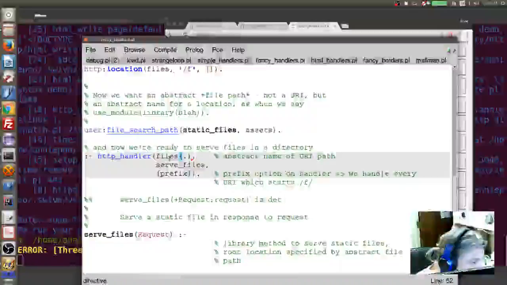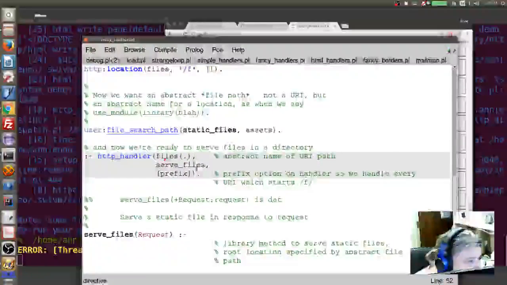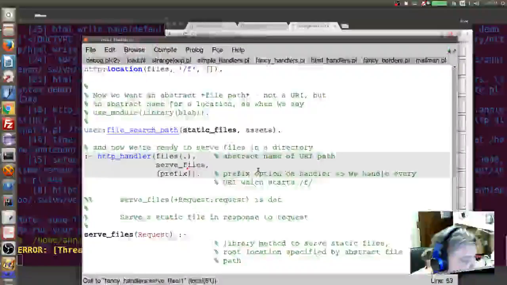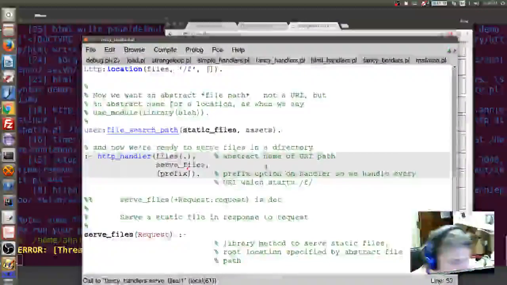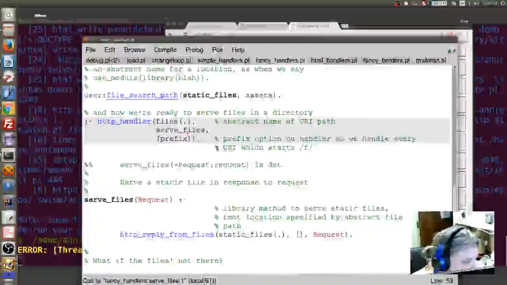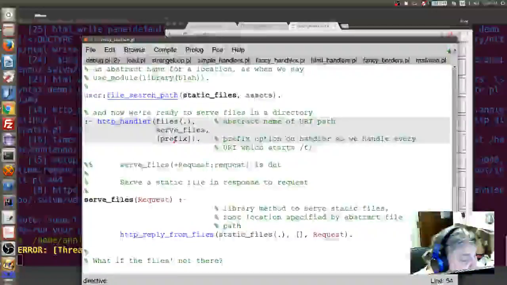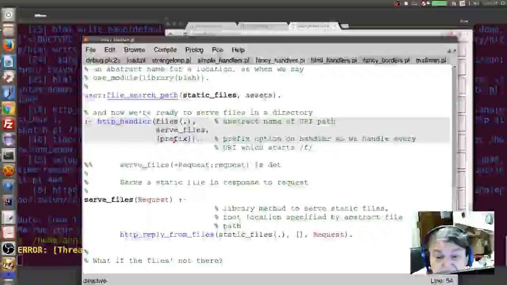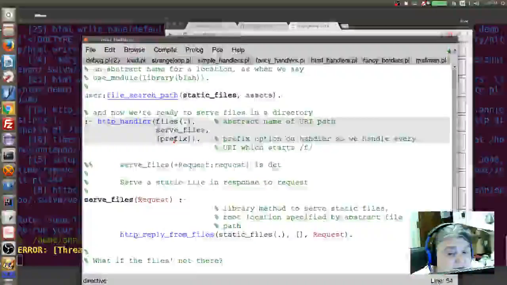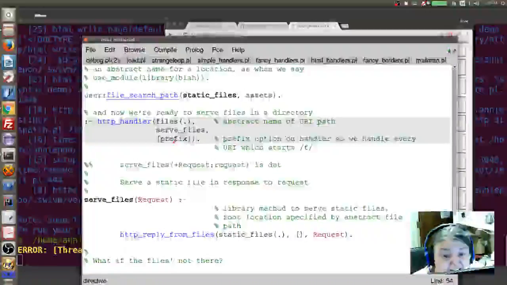So I will have files, and then it's going to call something called serve files. That's right down below, of course. And then I'm going to give it the option prefix. If you give something the option prefix, it establishes a handler not only for that array path, but for all array paths under it.